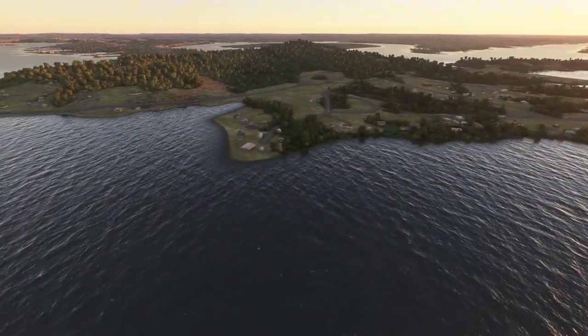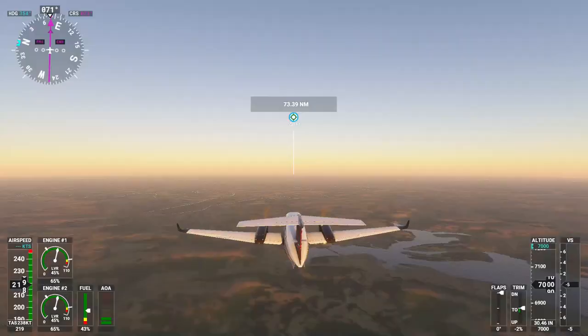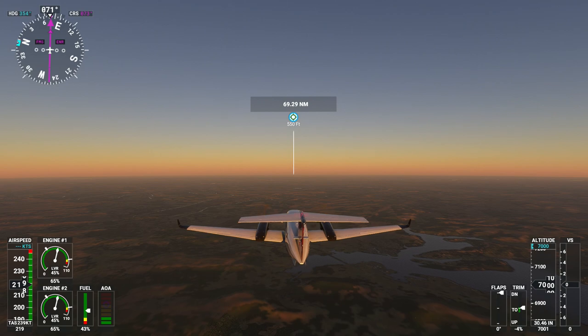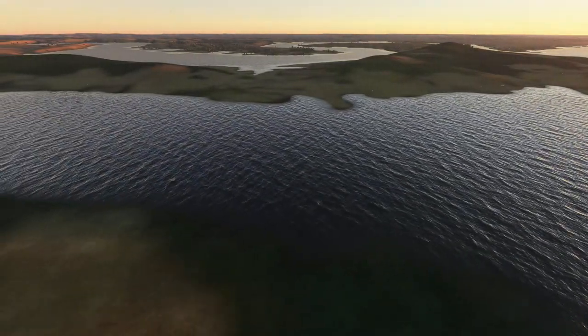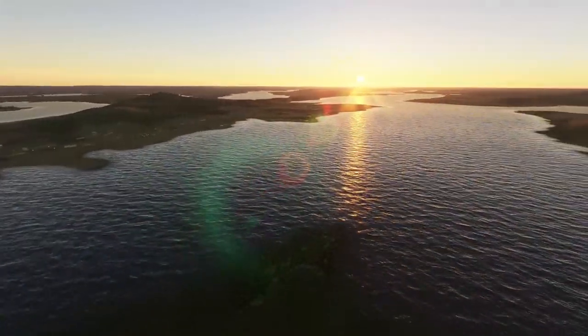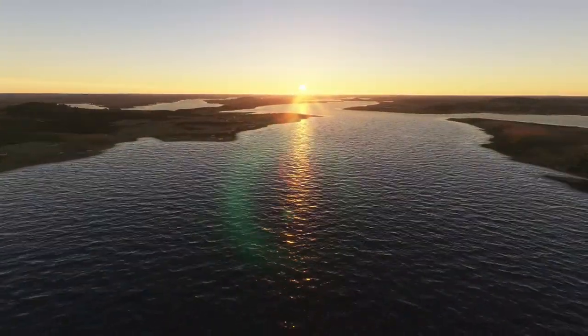Maybe I'm being a little paranoid, but I'm going to go back and check on the plane because I've played around like this before, and then suddenly I hear landing gear, and I'm wondering, how can I be so low to the ground, and I was nosediving or something, so.